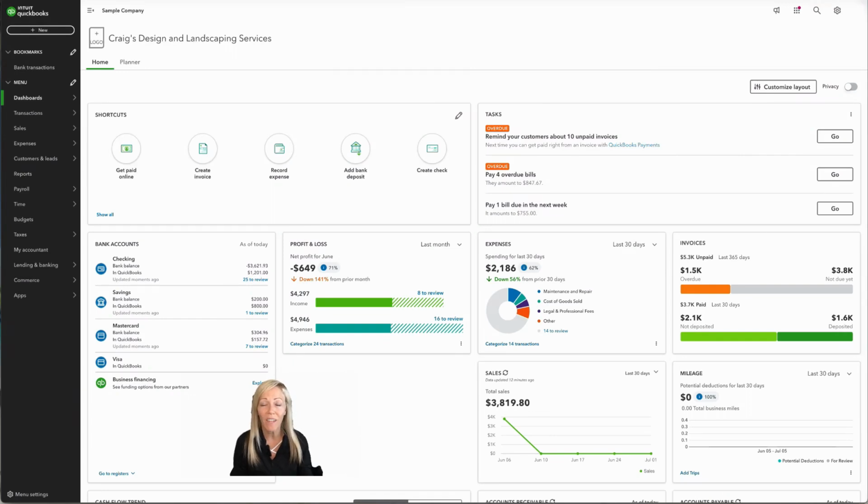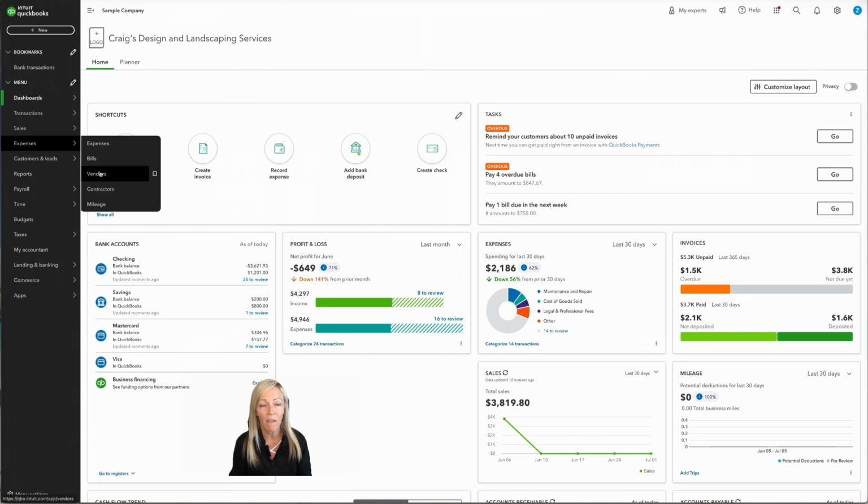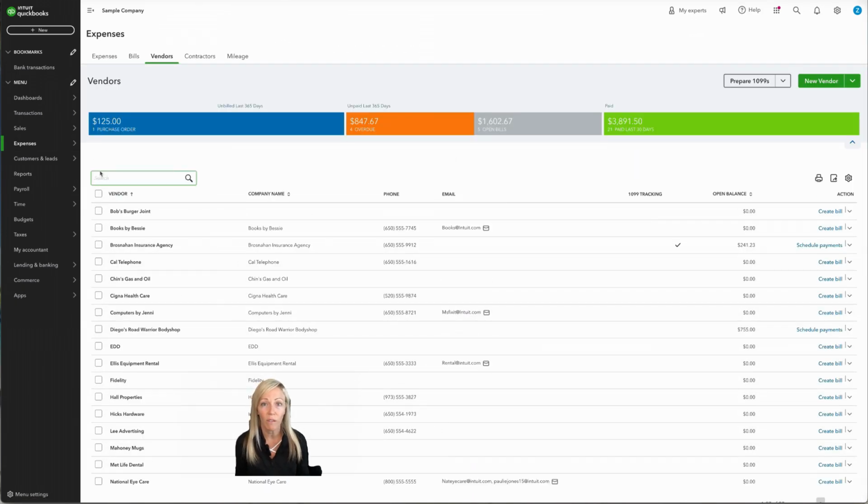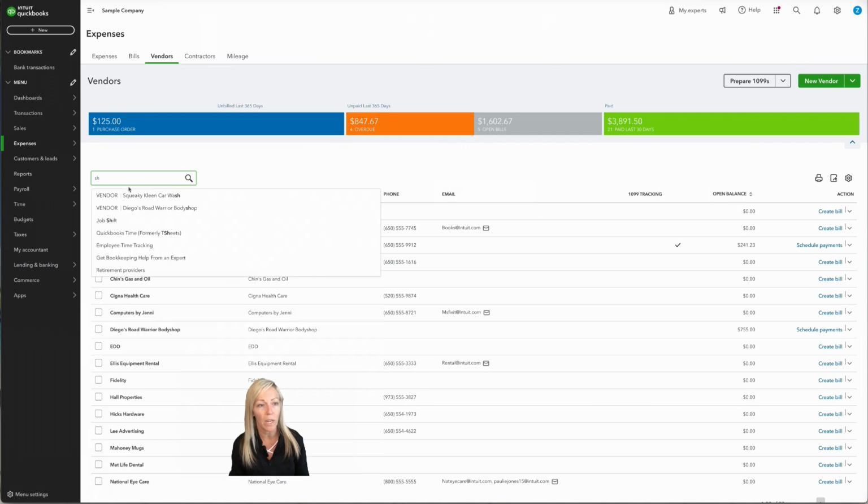Okay, so let's dive in on how to create a vendor. Over here on the gray bar under Expense and Vendors, it's going to jump you to a screen of every single vendor that you've ever created, plus any information that you have on them. If you need more information on this vendor, such as notes or a copy of the W-9 that you've uploaded, you can click on it and it'll take you into their actual vendor profile. You can also use the search menu to search for any kind of vendor that has these letters, an easier way to get to that vendor.